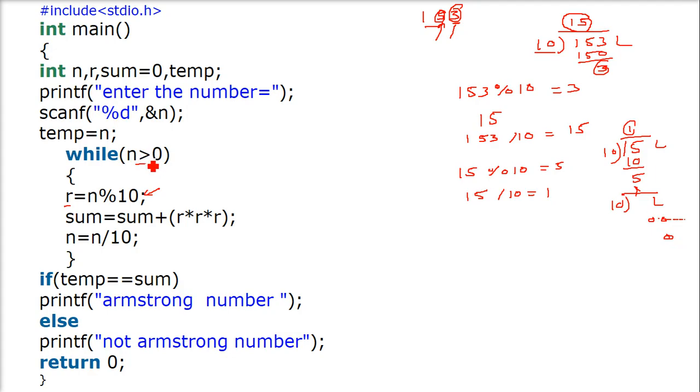So this is the logic: while n is greater than 0, you take modulo and divide. Modulo gives the individual digits, and division gets the remaining digits, because the last digit has to be scrapped. Once you are done with 153, now you need 15. Once you have taken the 5, you need only 1. This is the division. And n greater than 0 means once you reach 1, you have already taken the 3 digits, then you get a 0, and the loop has to run only while n is greater than 0. So you get 3, 5, 1, and the loop stops.